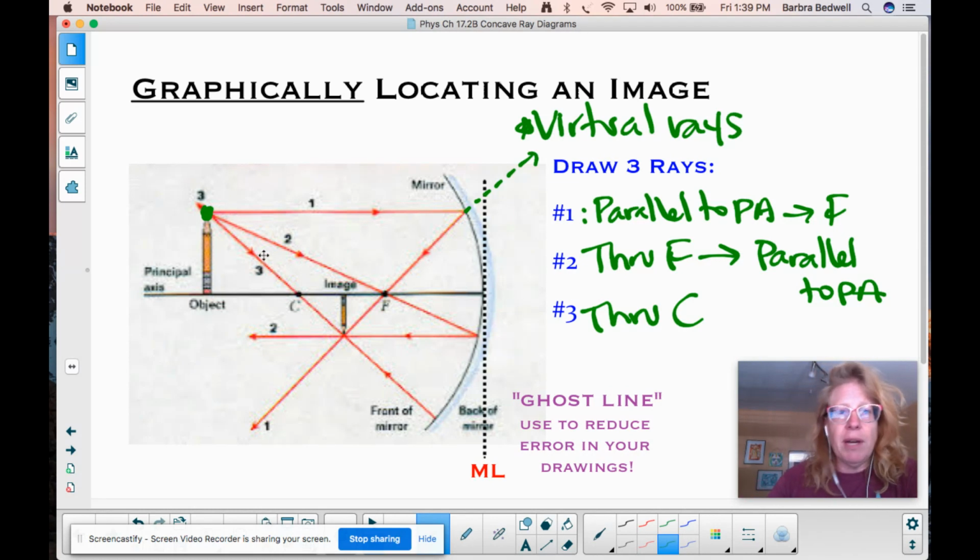For the second ray here, there's the incident ray and the virtual rays going out. So the virtual ray would extend that way. And for ray number 3, this one would literally just continue all the way down through here and then go that direction. Okay, so why do we do that?